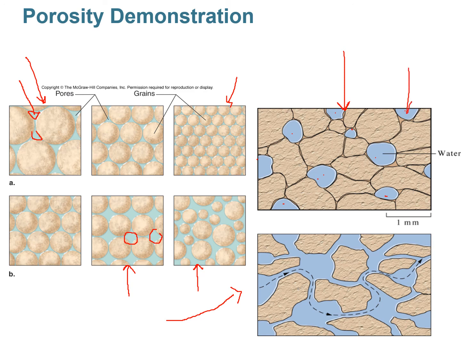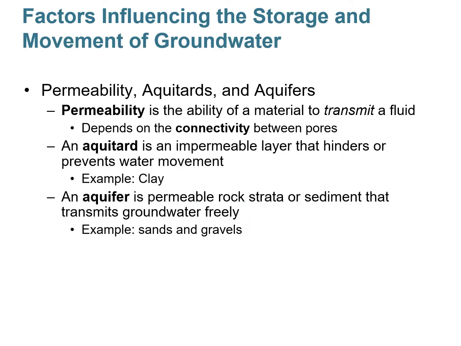So here, in this example, there's a lot of pore space. So this can hold a lot of water, but they're not well connected, meaning that this groundwater couldn't move very easily. Now down here, there's a lot of pore space, and all those pore spaces are very well connected, meaning that the groundwater can flow pretty easily through here. So this has high permeability. Okay, and so permeability is that ability of a material to transmit groundwater.